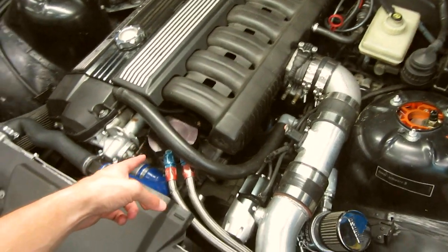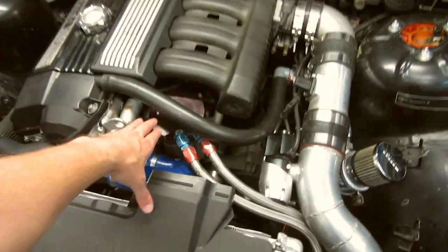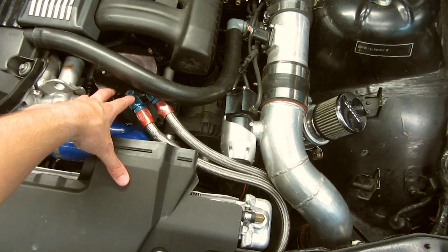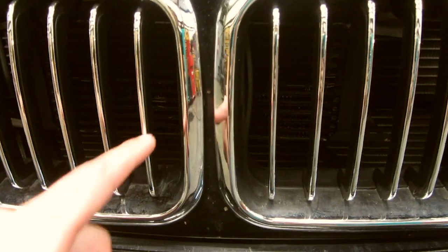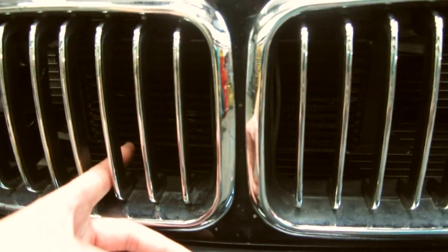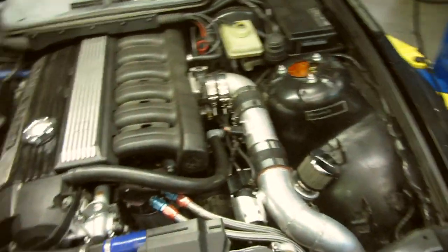Also, we added an oil cooler. So basically, this is the oil filter housing. These lines, one is a return and one is a feed line, and they go through the holes in the chassis there, and they run to this oil cooler behind the grill. You can't really see it because it's black, but there's an oil cooler in there, and then it recirculates, and that's what cools it.